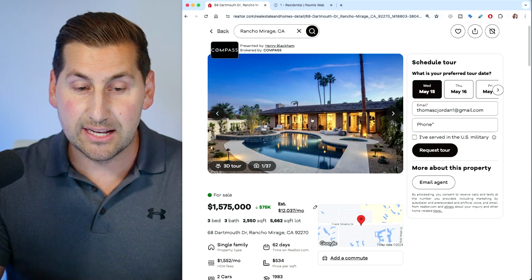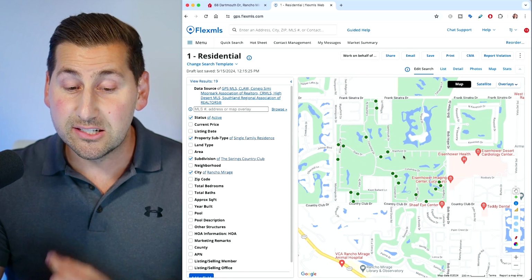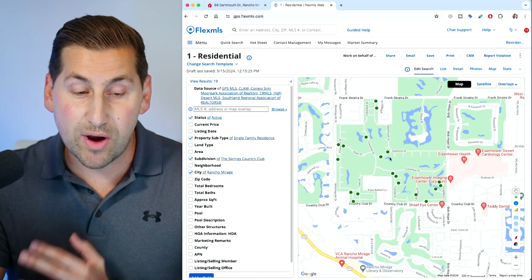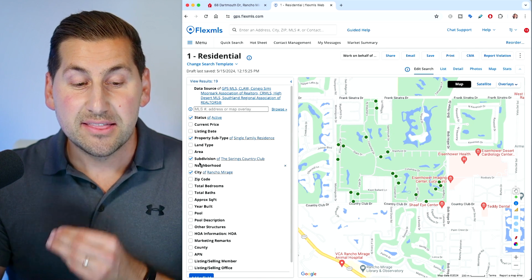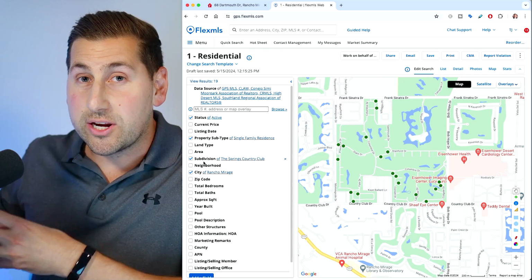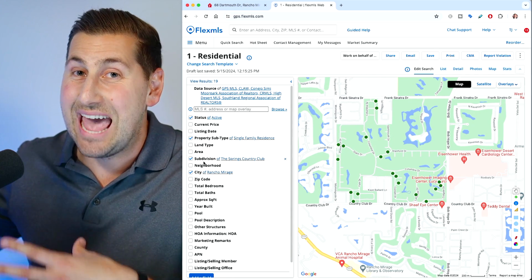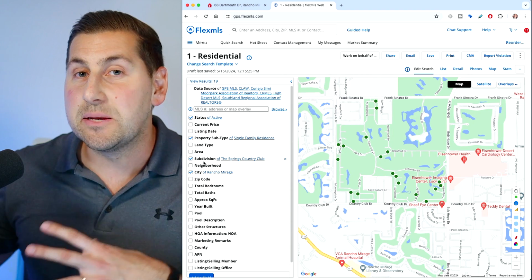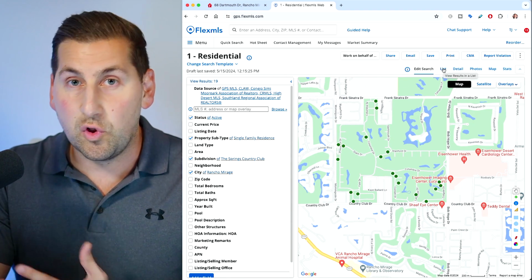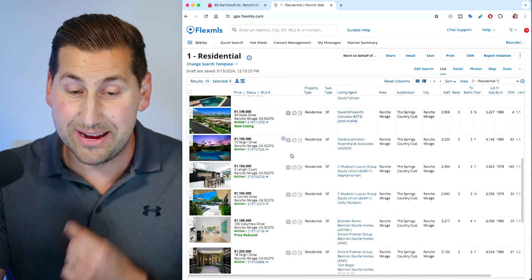That's important, okay? So we have the location, and let me show you on the MLS what we'll do. So here's the Springs Country Club right across from Eisenhower in Rancho Mirage. Great community, okay? I have this subdivision selected because if you're doing comps, you need to do the market analysis on that subdivision or maybe a half-mile radius at most, but it's preferable if it's a planned development, a planned community, okay, where there's similar floor plans, layouts, all of that. So there's 19 homes for sale right now in the Springs.